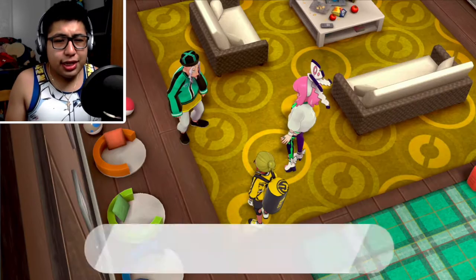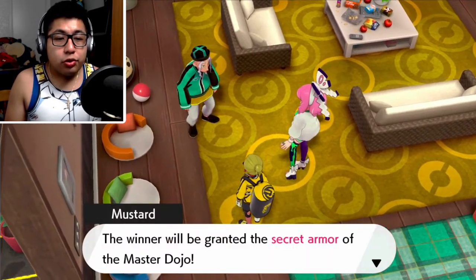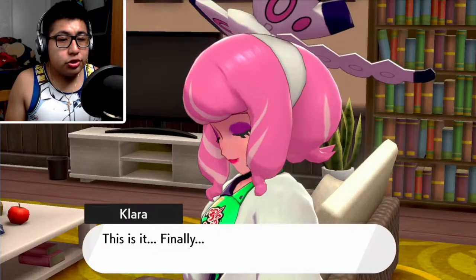We're going to battle? That's the last trial? Yep. The rules are simple. Whoever wins will complete the trial. The winner will be granted the secret armor of the Master Dojo.